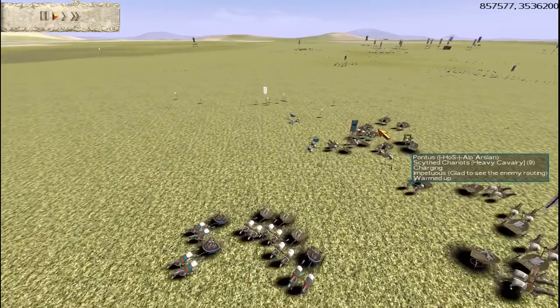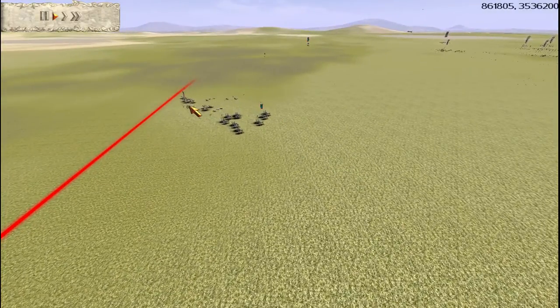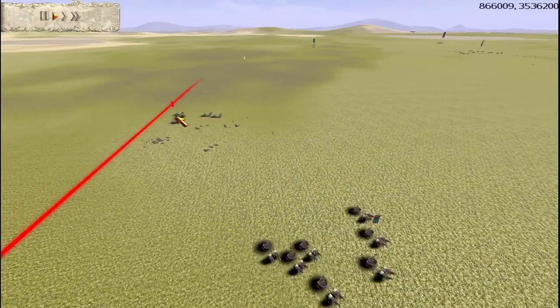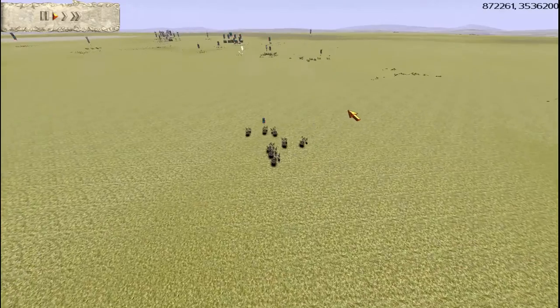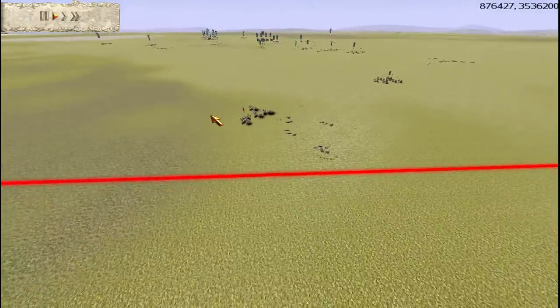They're exhausted, and Aragon's putting another unit of 5 chariots. There was a charge from the Seleucid 5 chariots right there against the chariot archers. They were able to pull back and make the chariots run amok.